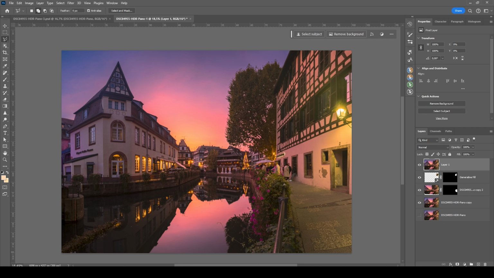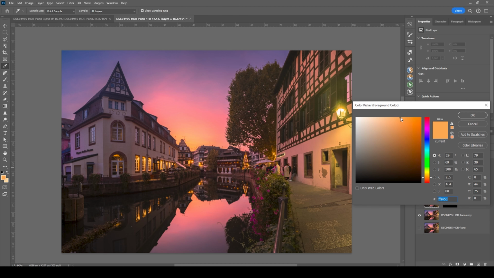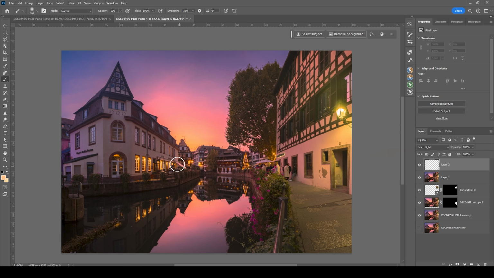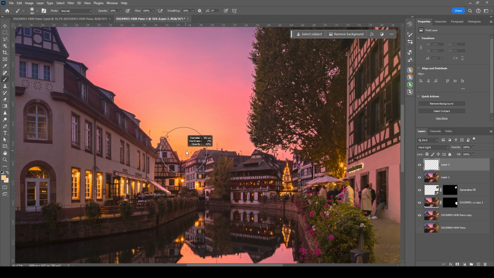First off, I want to add some more glow, create a new layer for that. I'm changing the blending mode to hard light. Again, grab the brush by pressing B, set the brush opacity to 10% to not overdo this effect. And I want to pick a warm color tone from the sky right here. So I'm holding down the Alt key and click in this spot to pick up this color. I want to make this color brighter by shifting this point to the left. Okay. And then with the brush tool, I'm going to paint in a few times right in this bright spot of the sky.